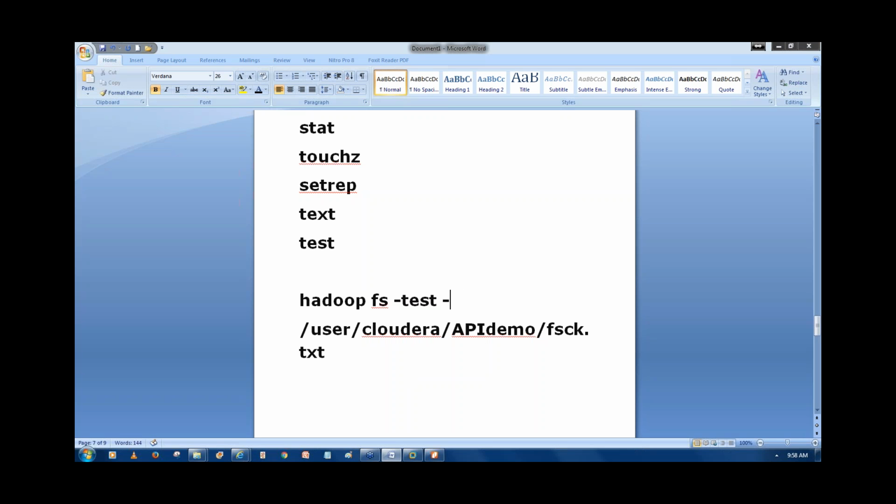If you write -d, then fsck.txt is a file, not a directory, so it has to return false. If you give -z, fsck.txt is not a zero size file, so it returns false. This command is not working, so don't mind. It's in the documentation, but I checked in all the Hadoop versions from Cloudera and it is not yet working. So the command is test. Just know that to check whether the given path is a file or a directory, we use the command test.